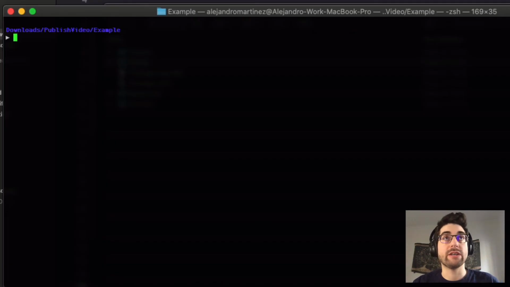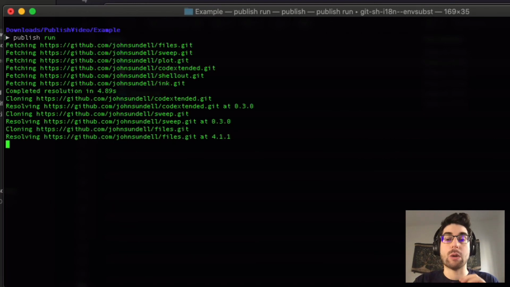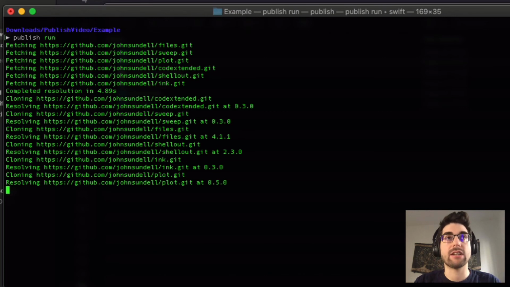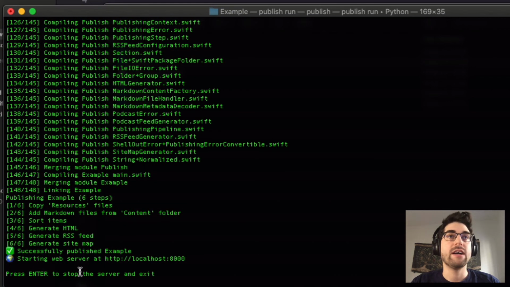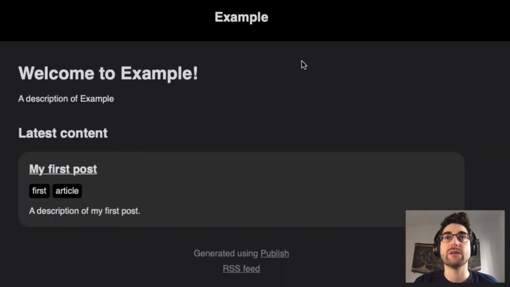The last thing I want to show you is that if you go to your website path, then you can do publish run. This is gonna, again, compile your website package and then run it in order to generate all the static files for your website. And then finally, which is the difference with Xcode, this is gonna start a local server so you can actually see your website in any browser. And as you can see, everything worked and the website started in localhost. So you can just go to your favorite browser and go to localhost, and you can see here your website with the example content. That's it.